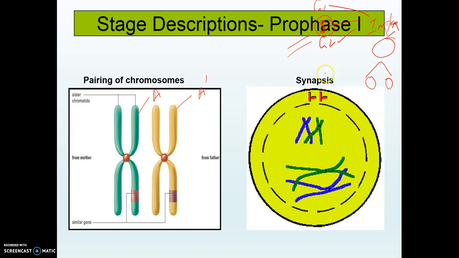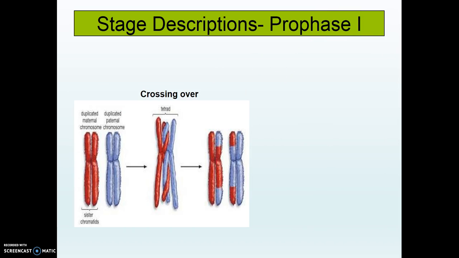Now synapsis takes place. Synapsis means that these 2 non-sister chromatids, so this is sister, this is non-sister, will touch each other at points. So watch what I'm doing. Here is one chromosome of one pair, and here is another chromosome, which I'm trying to draw a little different, of another pair. So here, non-sister chromatids, this and this, hopefully you are seeing that this is different from this, are touching. And this is called synapsis. Synapsis means that non-sister chromatids touch at points.